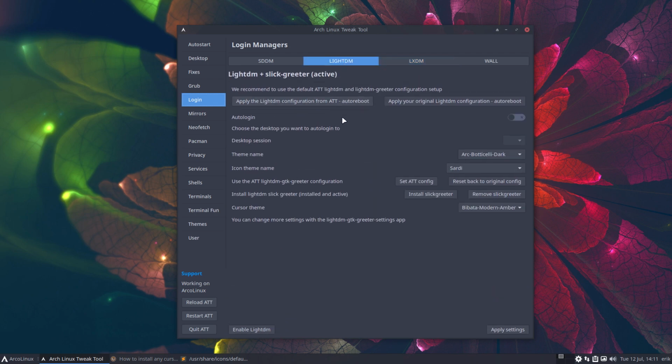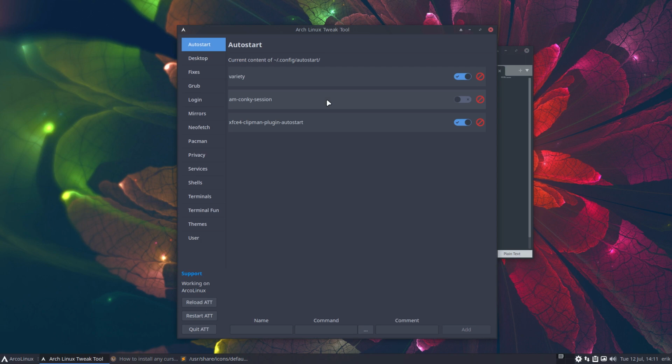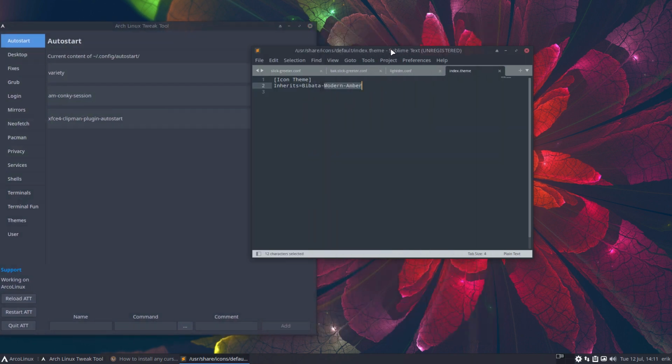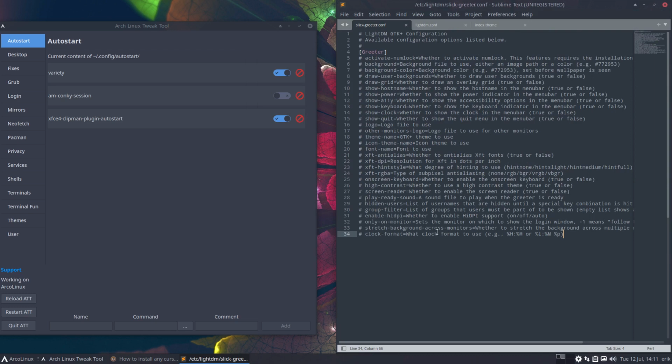LightDM has just released a new package, and because of it, we have a new LightDM. Well, start again. Linux Mint Slickgreeter have released a new package, and that's why we're gonna click on apply the LightDM configuration from ATT. So at the same time, LightDM GTK greeter, but also the Slickgreeter is changed. And I see those are the guys I don't want to see. So the Slickgreeter, this is new code. Okay, this is new code coming straight from Linux Mint.